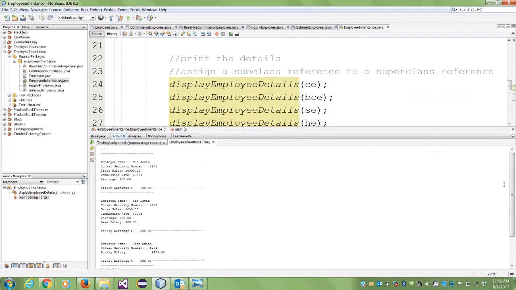So this is the second person with a base salary of 300. And this is the third person with the salary and so on. Now, if you also wanted to print something like commission employee, base plus commission, we can add those headings too. We can pass it to this method and it will put it on the screen. We can do that.